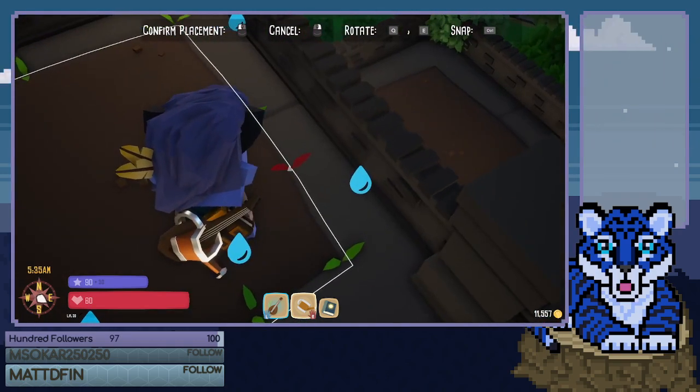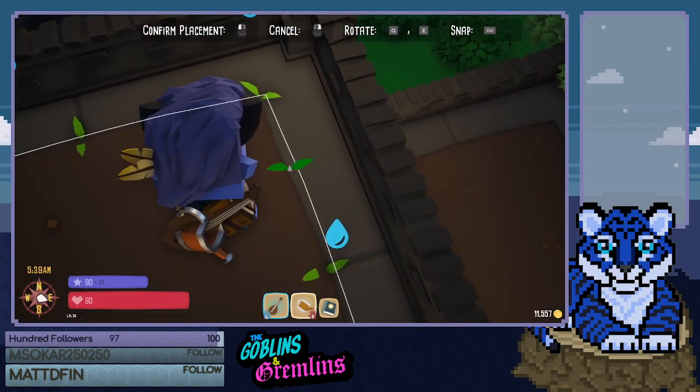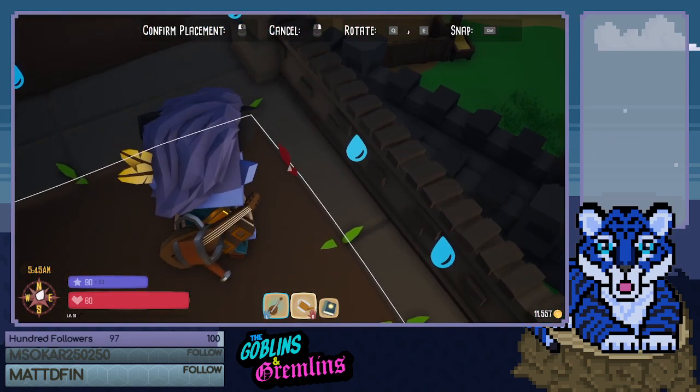And I put them as close to the edge as possible while still being able to get them in, because then that gives me plenty of space for planting the other ones.